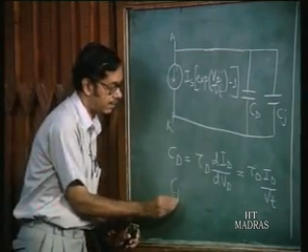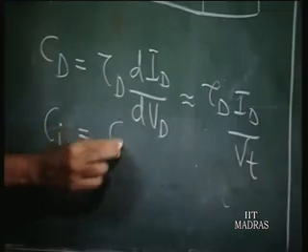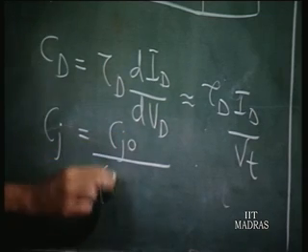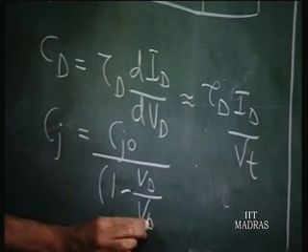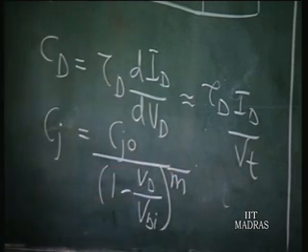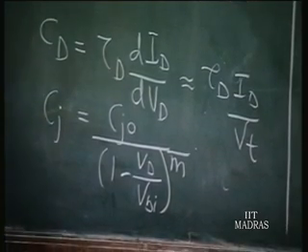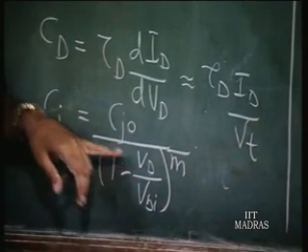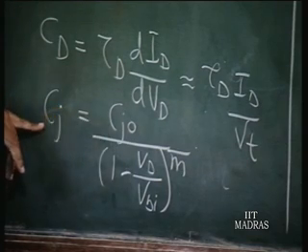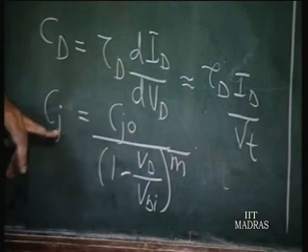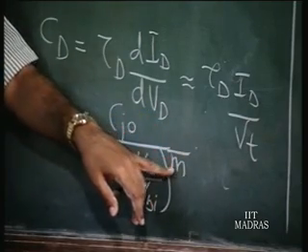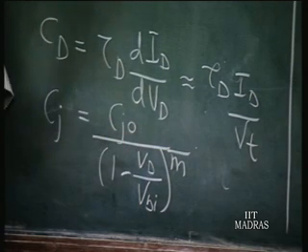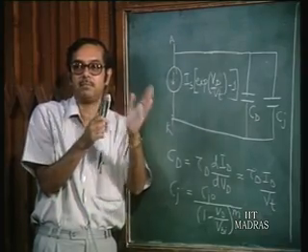You also have the junction capacitance, which is given by Cj equal to CJO over one minus Vd over VBI, raised to the power M. Here Vd is the diode voltage. CJO is the junction capacitance for 0 bias. When Vd is equal to 0, Cj is equal to CJO. I have just written it in terms of M. When we discussed, we had put half. That is for a particular case, when the PN junction is an abrupt junction, that is the doping changes from P to N abruptly.